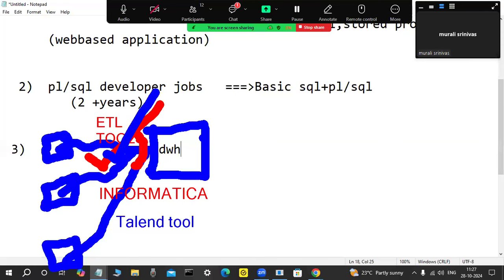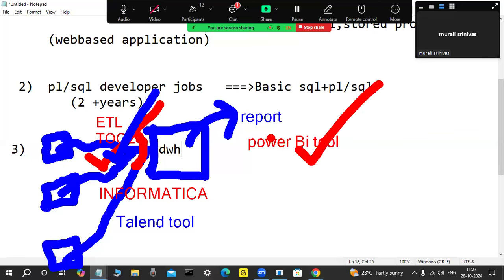These are ETL tools. Again, once the data warehousing data is there, then this data is used for generating reports. That's why reporting tools programmers are there. This is very easy compared to ETL tools also. Reporting tools are that easy. Nowadays, so many fellows are learning Power BI, no? In SQL Server related Power BI, so much of, very fastest way of getting a job, maybe 1 year back only. But now I don't know. So now here Power BI tool they are learning. That is a reporting tool. Simple. Basic SQL knowledge is required, but SQL Server programmers are using it only.